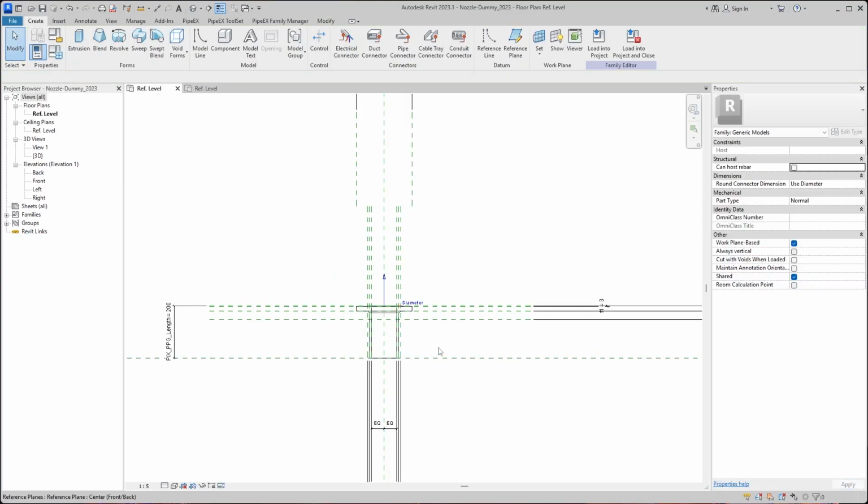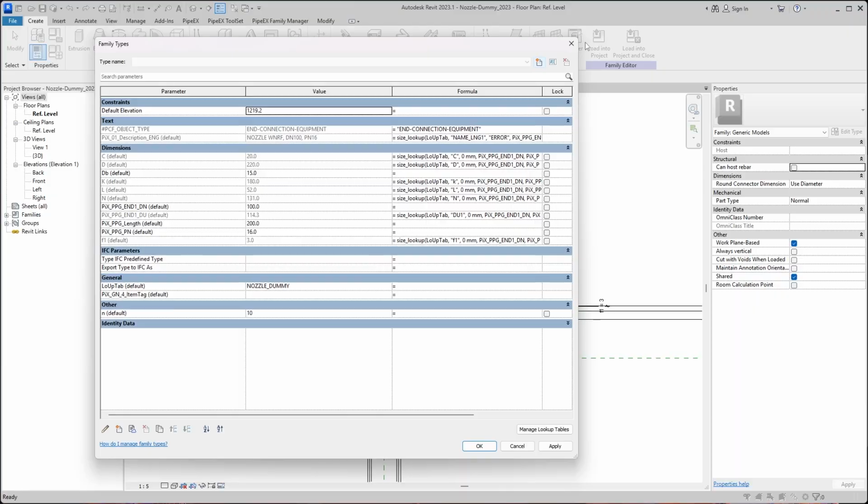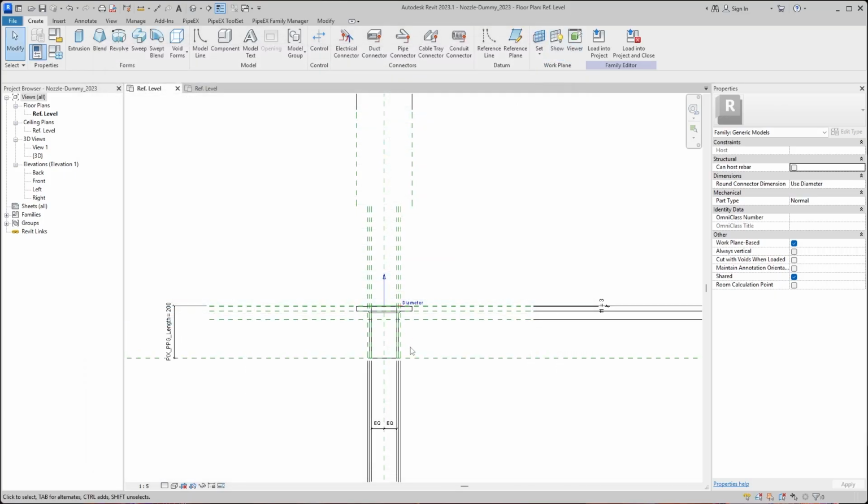Because this family was created as a shared one, all the parameters that we have over here will be transferred directly to the project and to the family that we will use as a host for this one.